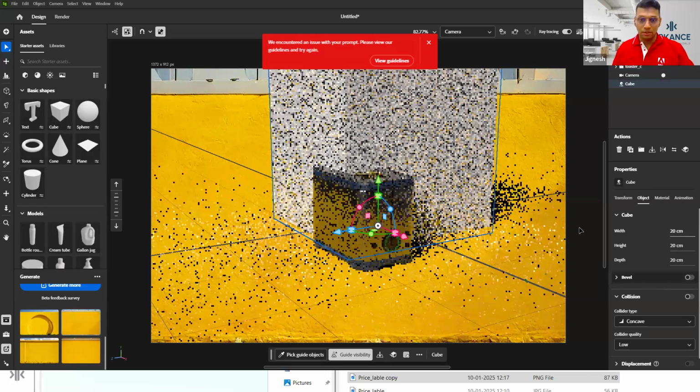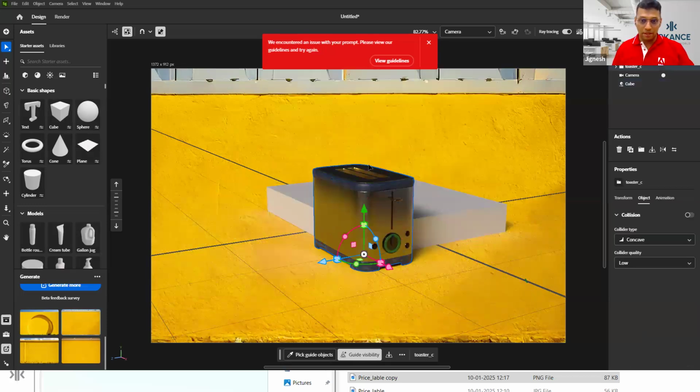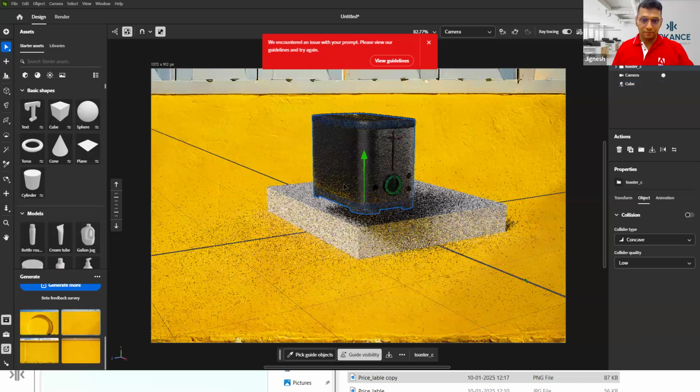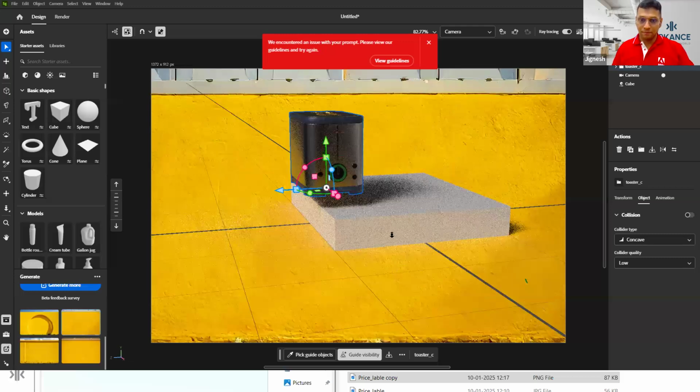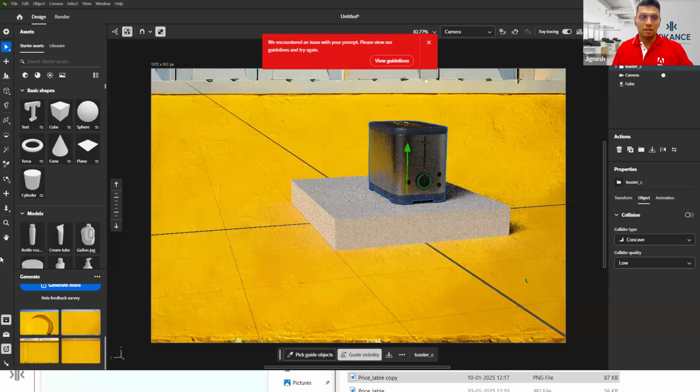Why am I using this cube? So that I can place my model over here as a stage. Okay, simply placing it over here.